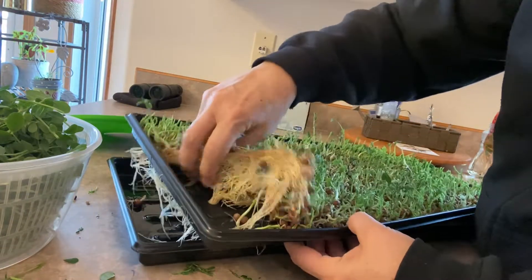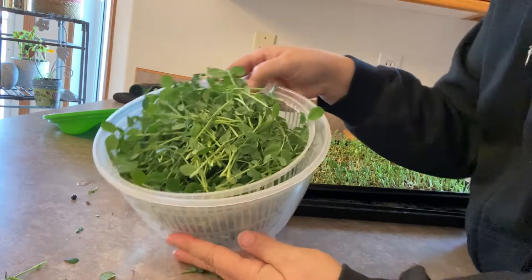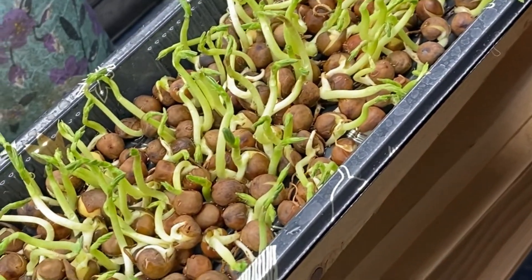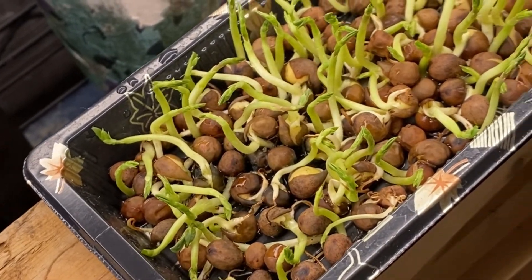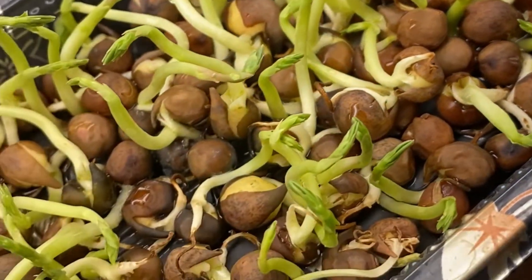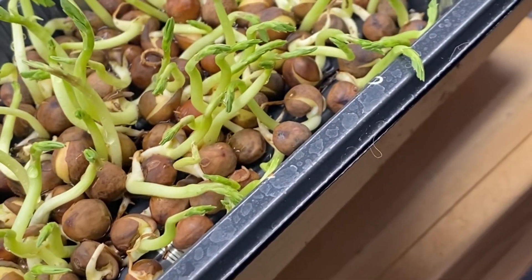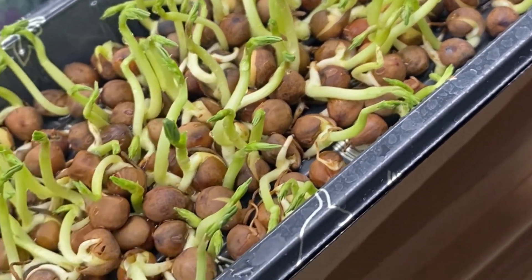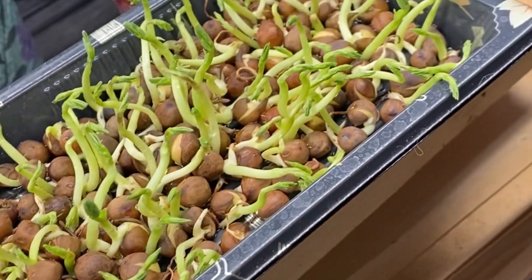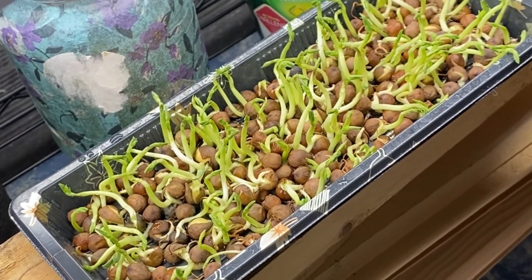There's quite a strong pile of roots here that I'll have to rip out and compost — it should come out fairly easy. I wanted to follow up on the container we started on the windowsill without using grow lights. As you can see, they did not grow near as fast as the ones under the lights. I'm thinking that's probably because of the time of year — there's not a lot of intense sunlight where I'm living right now, it's November. This would probably work better in spring or summer when you have stronger sunlight. For now I'm going to put these under the grow lights and see if I can bring them along.